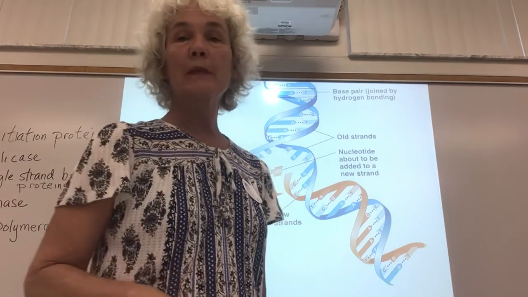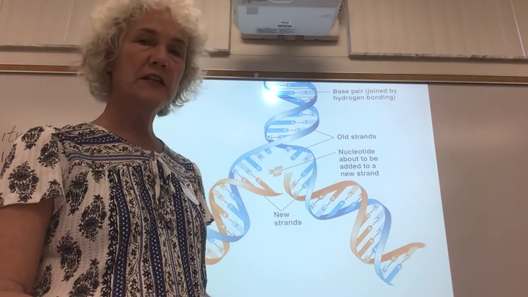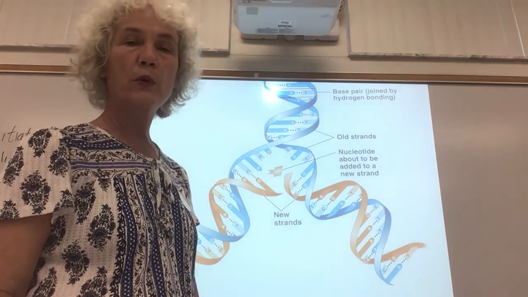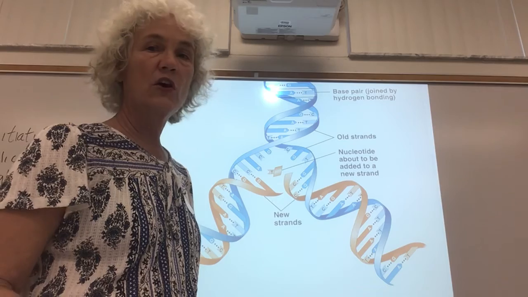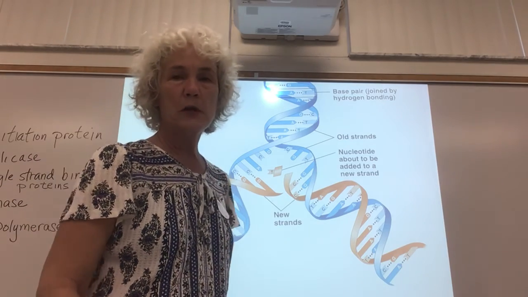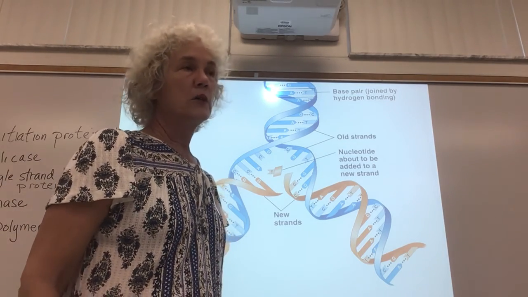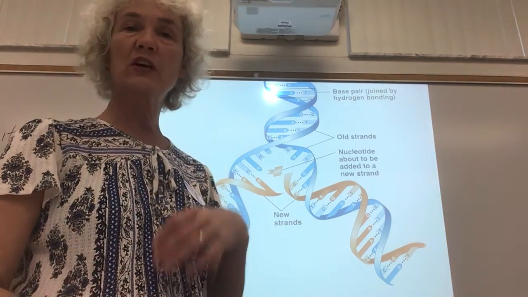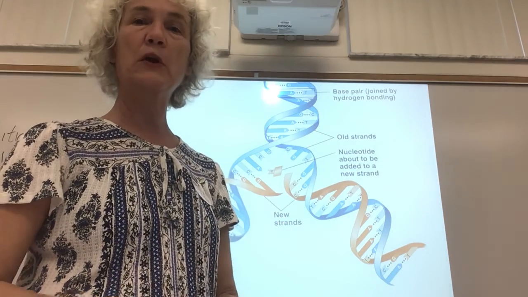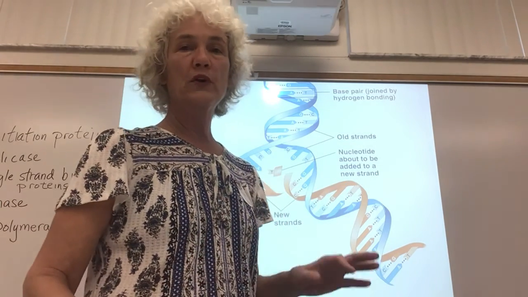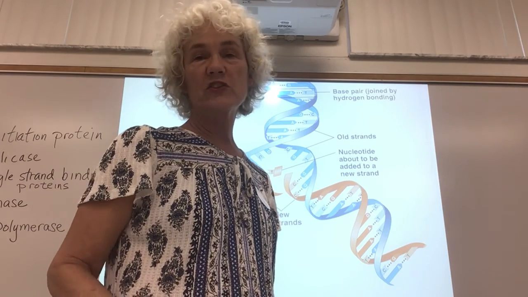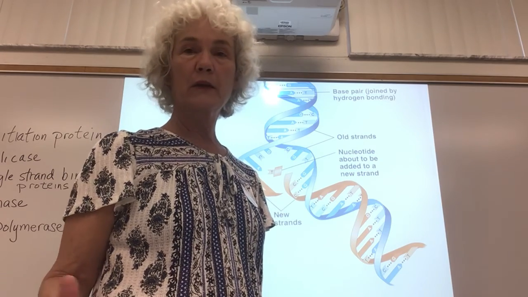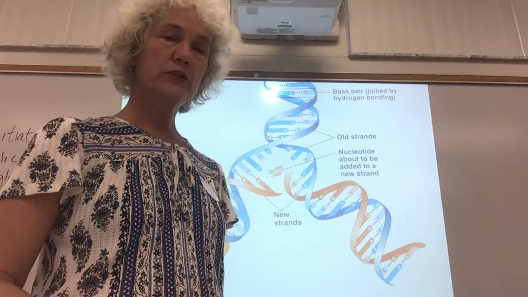You might remember from last time that we were talking about how DNA was built and the fact that adenine and thymine always join and guanine and cytosine always join because of the number of hydrogen bonds between them. Also remember that the strands are anti-parallel. One side where the sugar backbone is going in the 5-3 direction and the other side where it's going in the 3-5 direction. So I'll tell you more about why that is important pretty soon.